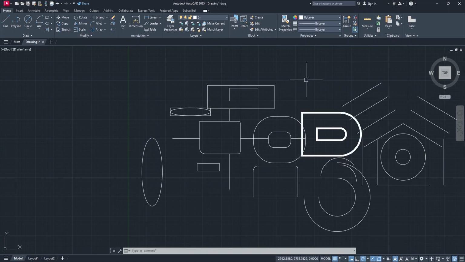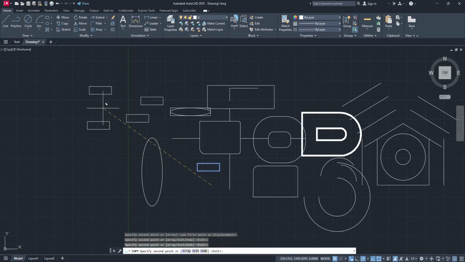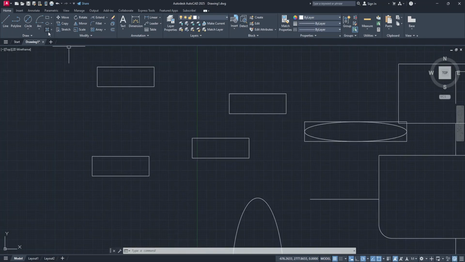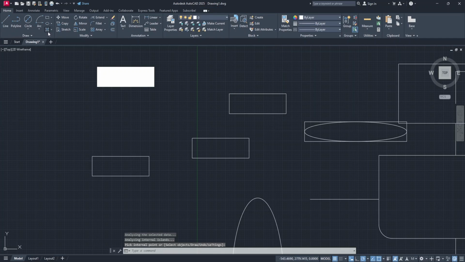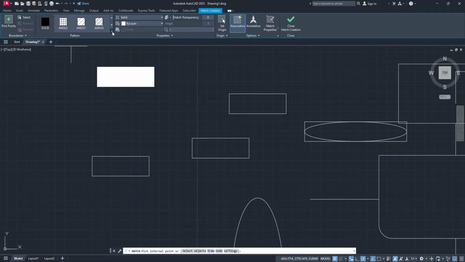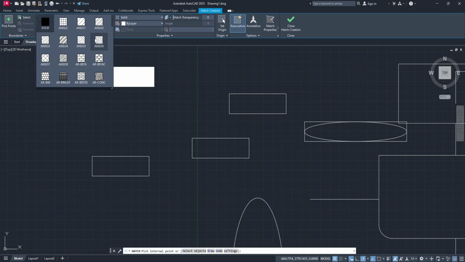The last tool I want to show you is, first let me make a copy of this. I will select it and click on copy and copy it to a different location. Now there is hatch. If I select hatch, there is solid. If I select solid and click inside, the hatch will appear like that. To close it, simply press enter on your keyboard or click on this close here. Now if I select the hatch again, I click on this scroll bar to get a full list of them. You can scroll. There are a lot of them.